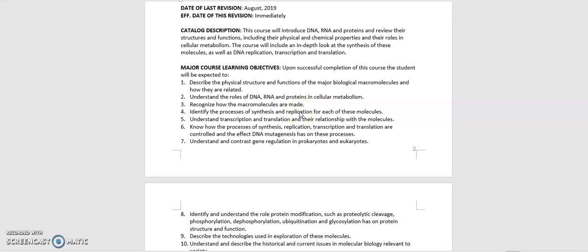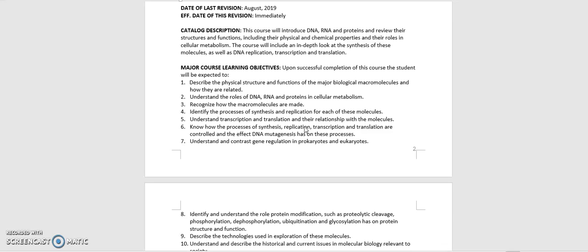DNA replication, of course: how DNA molecules are made, and the transcription process enables making RNA molecules, and from there you make proteins through a process called translation. So we'll talk about the structure of these molecules as well as how those molecules are synthesized through those cellular processes. Of course, whenever those molecules are synthesized, there is strict regulation of those processes. So we'll learn about the regulation of transcription and translation, as well as the mutation of the DNA molecules.